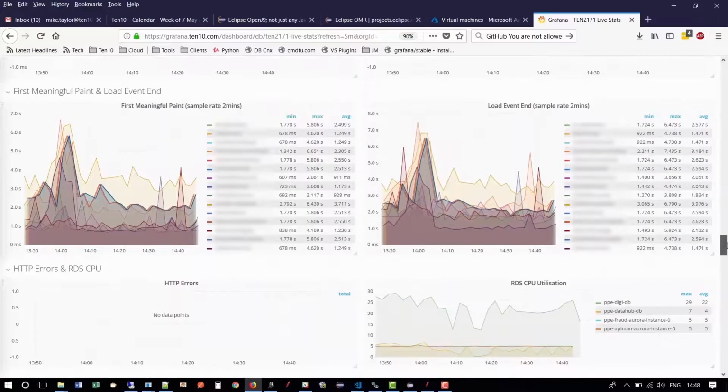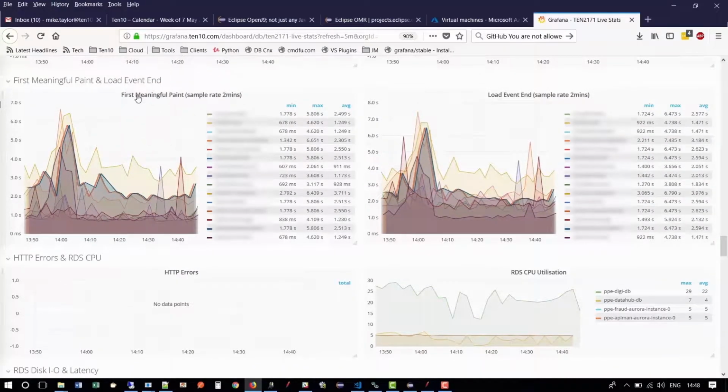One other script we've developed, which is quite interesting, isn't actually a JMeter script but uses the same reporting mechanism. This is a Puppeteer script which allows you to run real browser testing in much the same way as you might do with Selenium. One of the useful stats you can get out of this is first meaningful paint. This is a statistic which Google have contributed their thoughts towards, and it's very useful because it's the point where the user is effectively able to interact with the website. So two sets of stats here: the time to first meaningful paint, and then the load event on the right hand side.